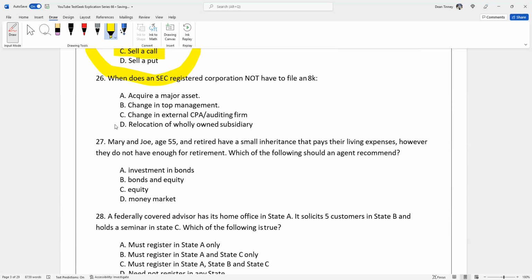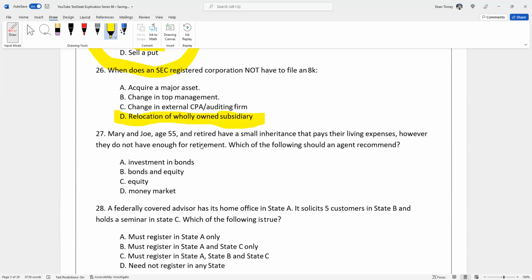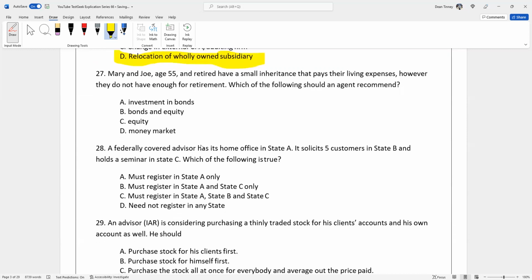Kaplan is a subsidiary of Graham Holdings. Graham Holdings is in Virginia, and Kaplan is in La Crosse, Wisconsin. If they move that Kaplan to Florida, that's not a problem. I probably would have used the Sesame Street trick to get this right. One of these things is not like the other. Now, by the way, be careful. If that's at headquarters, then that would definitely require one. Tesla's moving from Fremont, California to Austin, Texas. That requires an 8K. So it's a subsidiary here.